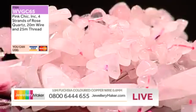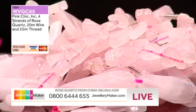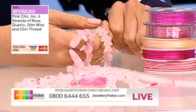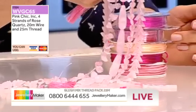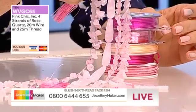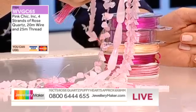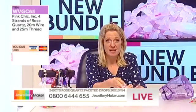To go with all of these beautiful pinks that you're getting in your threading materials, in your 0.6mm gauge wire that you're getting 20 metres of. And then to go with this peachy coloured satin cord, this fuchsia coloured satin cord, and this beautiful suede cord. That's amazing. How much do you reckon for all of this? Now you should be paying £37.15. I think that all of that together, £37.15 is an amazing price point. Honestly, I do. Now we should today be doing it at £24.95. That's for everything. I think that's incredible.